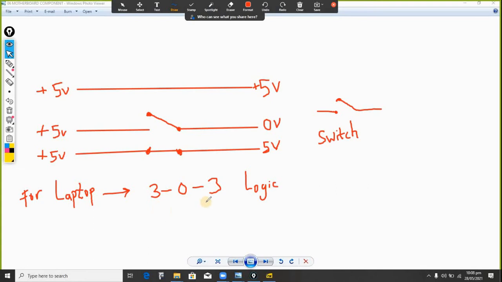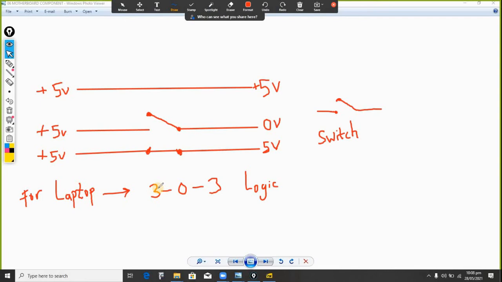Before the power button, the voltage will be at 3, but any voltage that goes to ground... Let me continue like this. Before pressing the power button, there will be 3 volts at the switch, as in the pin for the switch. I'll have 3 volts there. If I press the power button on the motherboard, I'm doing nothing but connecting the 3 volts to ground. So anything at ground is 0.